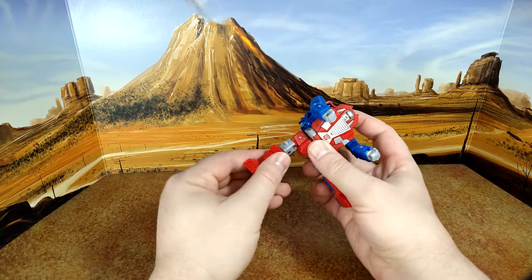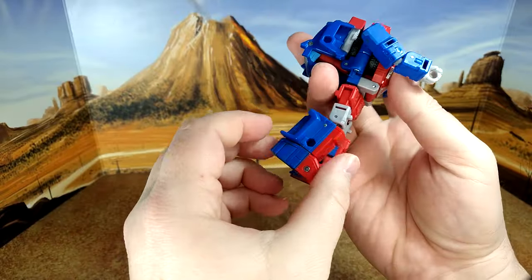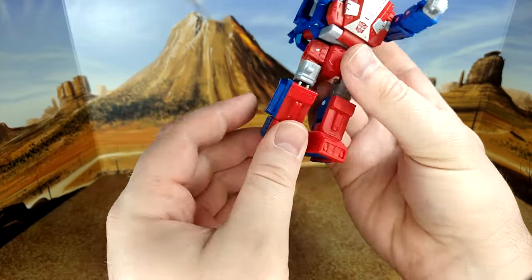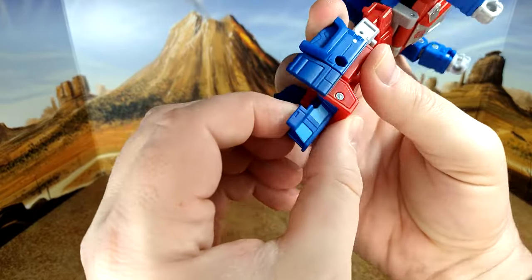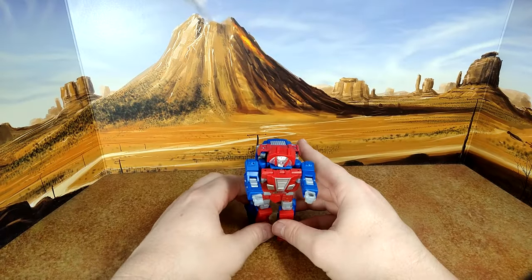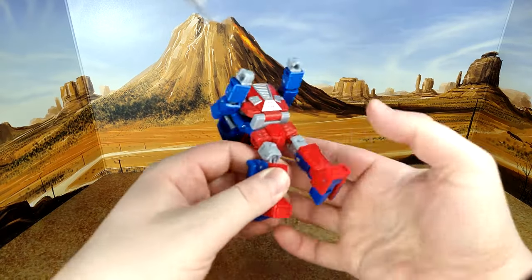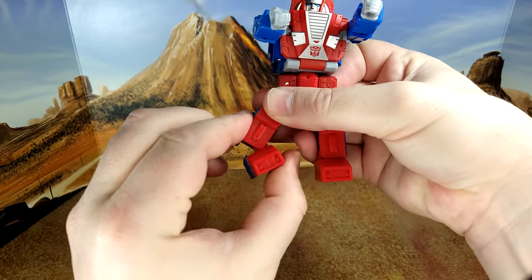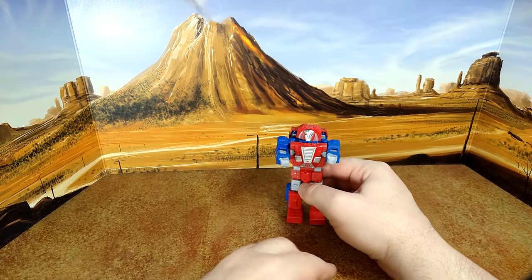After that, you do have a rotation underneath the hip joint. You have a fantastic knee bend, again, because of transformation. And you don't have a toe tilt. Well... that's just part of the transformation. But you could use that to stand him. It works. So, I guess it's a toe tilt. And then you have your ankle rocker on the inside, not the outside. All right, and now let's give him his gun.